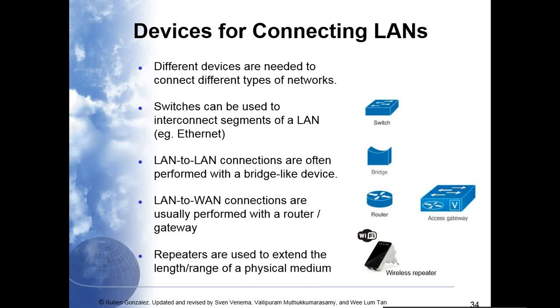So you have a local area network at home, and you connect to your ISP, your network provider, and you usually have a box sitting there between you and the provider, which does the work to connect to that network. You also have repeaters, and you might have one of those at home if you've got a really big house or lots of walls that you've got to go through. They're used to extend the length, the range of a physical medium, right? So you can put things further away.